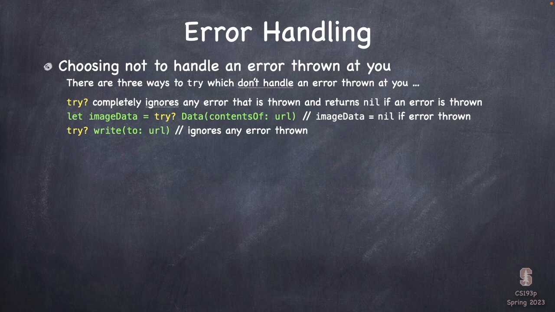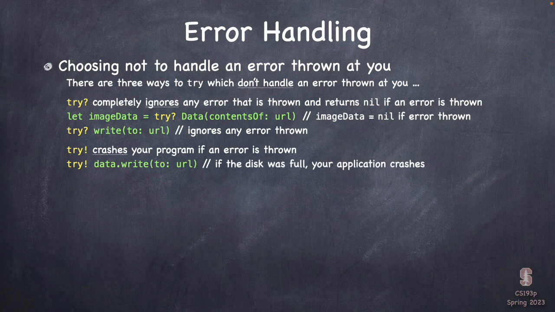Kind of complete, that's the ignore case, just ignore the failure. Then there's try exclamation point. That means crash my program if this thing throws an error. So this is one that you put in there a lot in development when you're calling something that should never throw an error, and it does, and you want it to crash, so you have a nice back trace and you can go debug and see what it is.